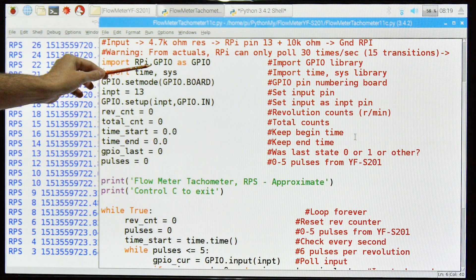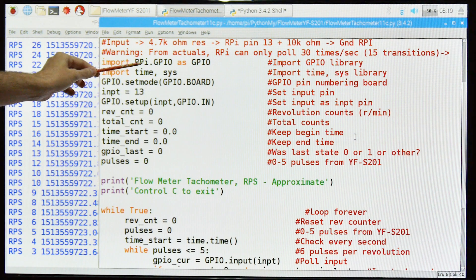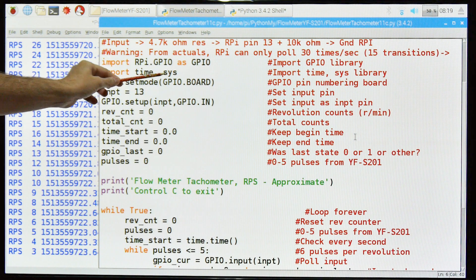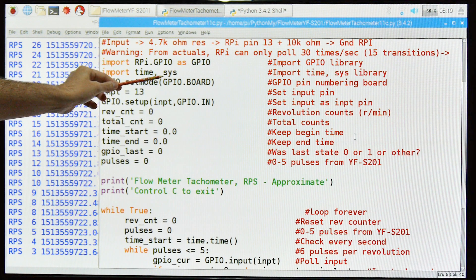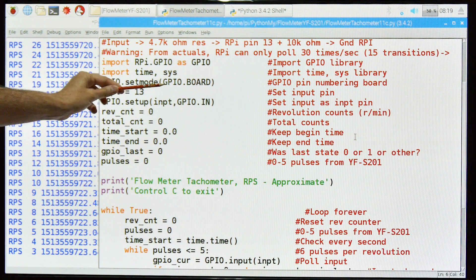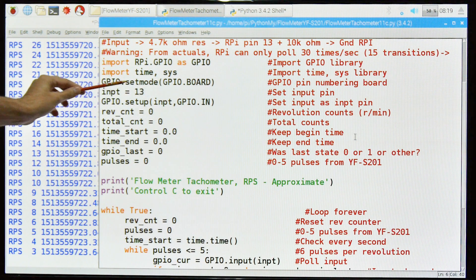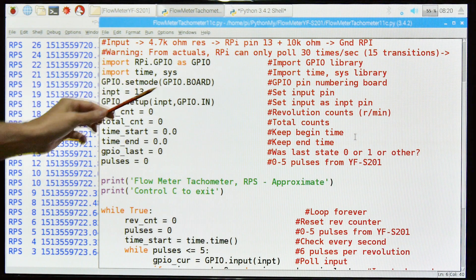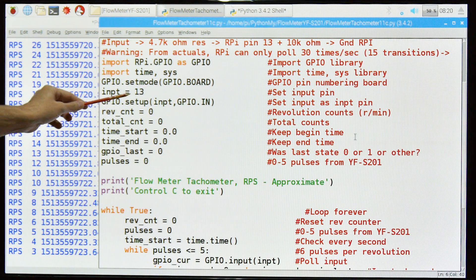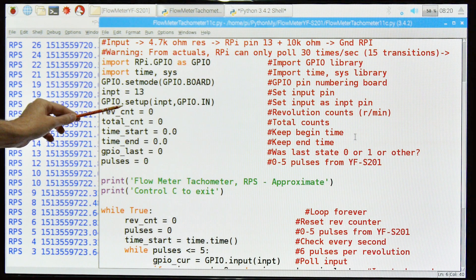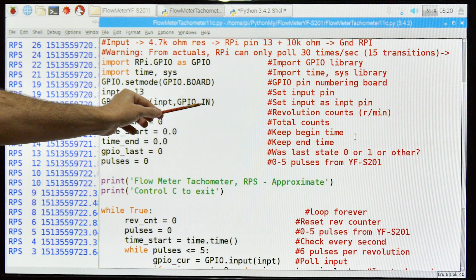We're going to import the GPIO stuff that allows us to use the pins. We're going to use time and sys. I tried to use sys to allow me to break out of the program nicely by doing a Control C. It still just smashes the program to a stop, but I'm going to keep working on that to make it a more beautiful exit. I'm going to use the GPIO board mode. We're going to set the input pin to 13, that's the one we're going to do the counting on. GPIO setup, pin 13 we're going to make that an input.